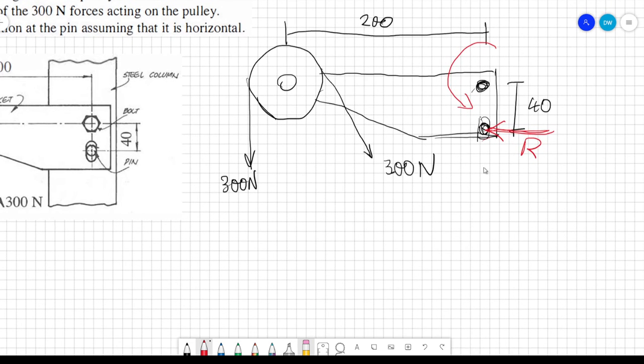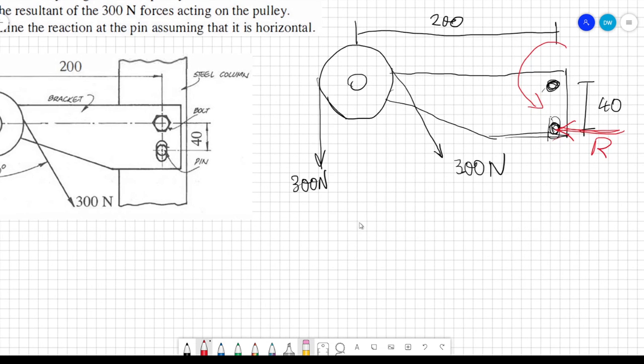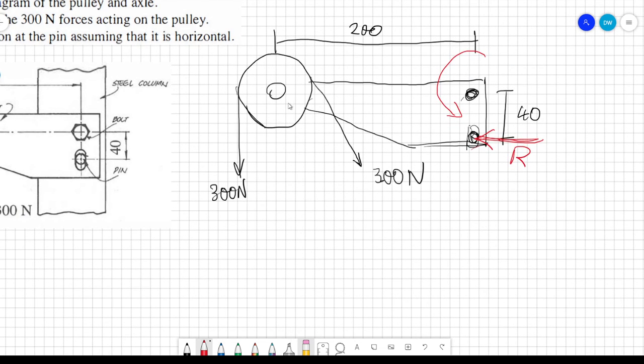An easier way, of course. An easy way to do it is to identify the resultant force of these two forces, isn't it? Because as you can see, it's a spinning wheel, so the only force the rest of the structure experiences is through the pivot here. So what we can really do is add these two together and make them a resultant force in the middle. This is what we're aiming for, the resultant force.